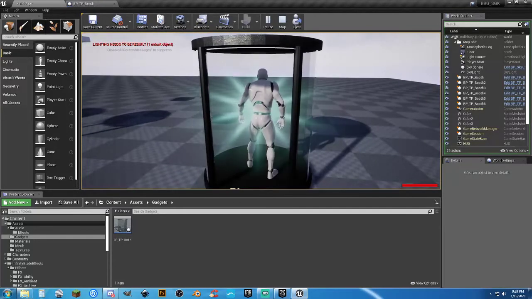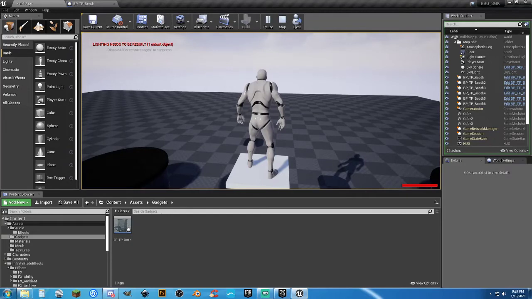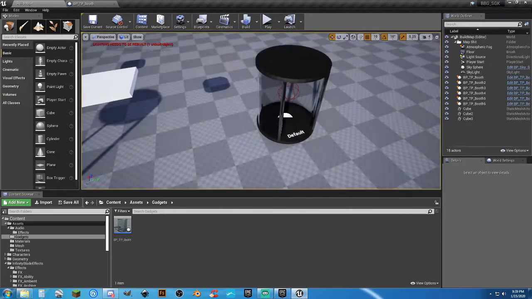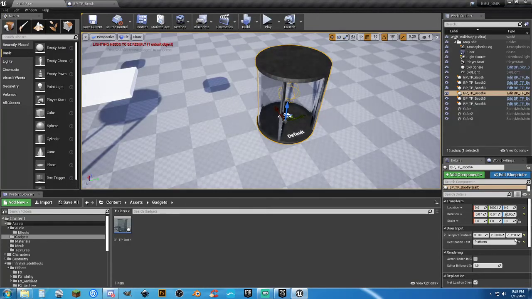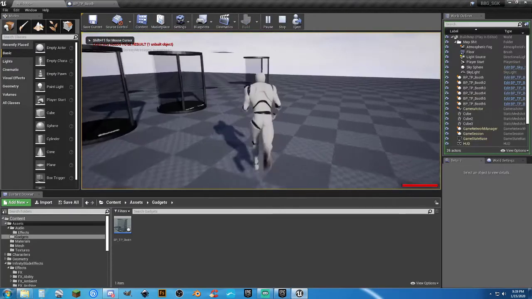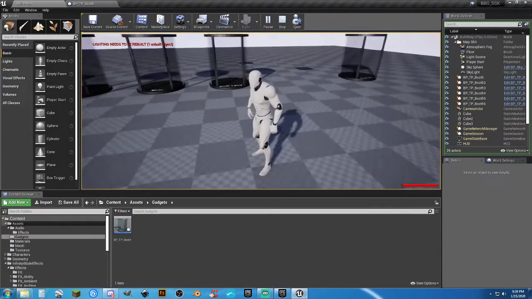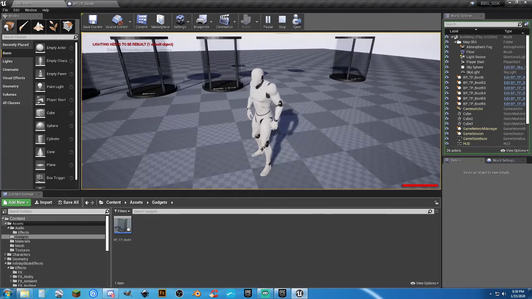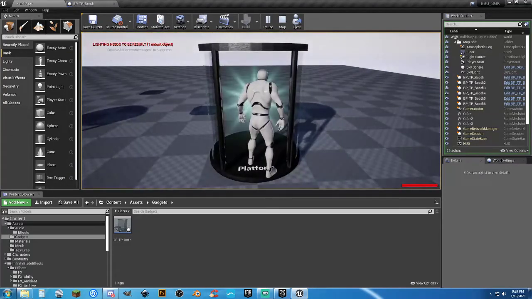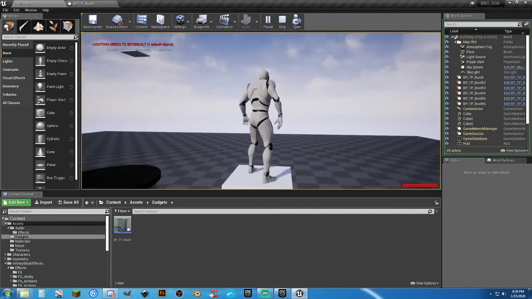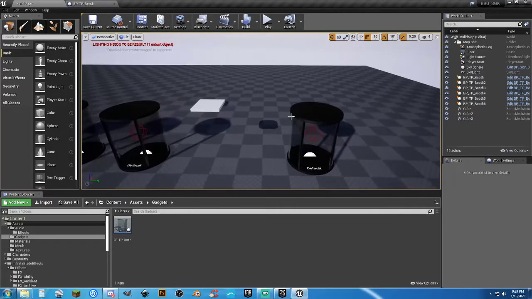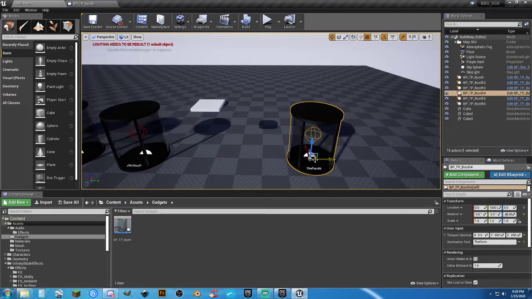So, if that does happen and you get this issue, just raise it up by 90 on your actual destination. It only seems to be doing that on there. So, 250, want to raise it up. You could, but in theory, when I'm on ground level, that's the bottom of the capsule collision of the character. And we're teleporting the actor, which is going to take into account the capsule collision. So that midpoint, to me, tells me that's actually the half height of the player. So I don't know why it's doing that. But by being able to adjust this on the fly, then it's not really that big of a deal.